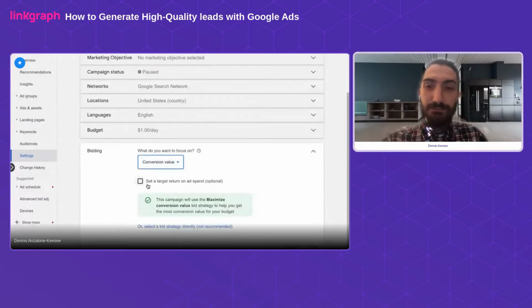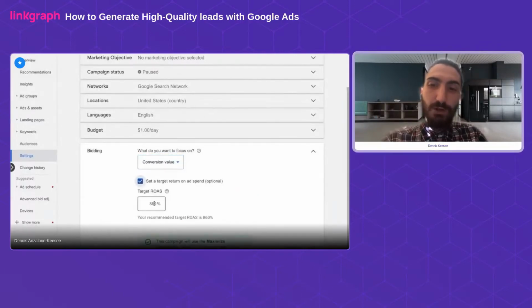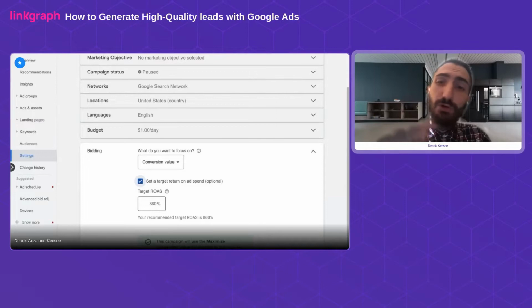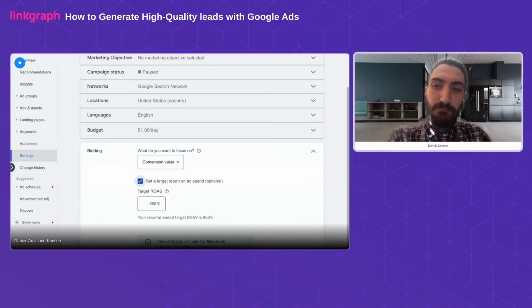So you can tell Google, okay, I want 800% target return on ad spend. This is what Google is suggesting to me specifically now, based on previous data of the account. It's telling me, okay, we can get you 800% profit.